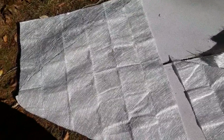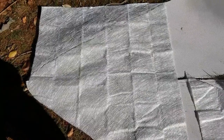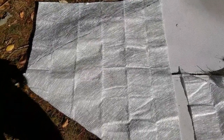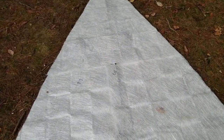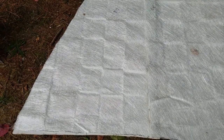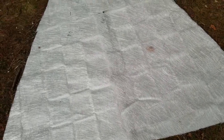So I'm going to go ahead and keep cutting this. When we get it cut, we'll roll it up, mark it, and have this ready to go on for tomorrow. Well, I got this all cut out for tomorrow. One piece up for the bow, number two piece for the port, number three piece for starboard, and that'll cover everything.